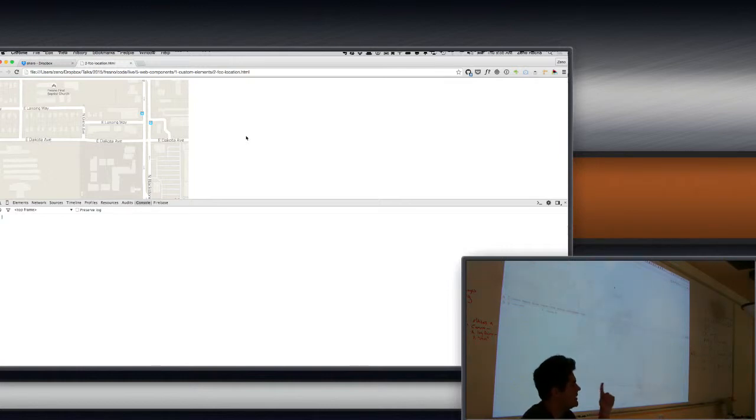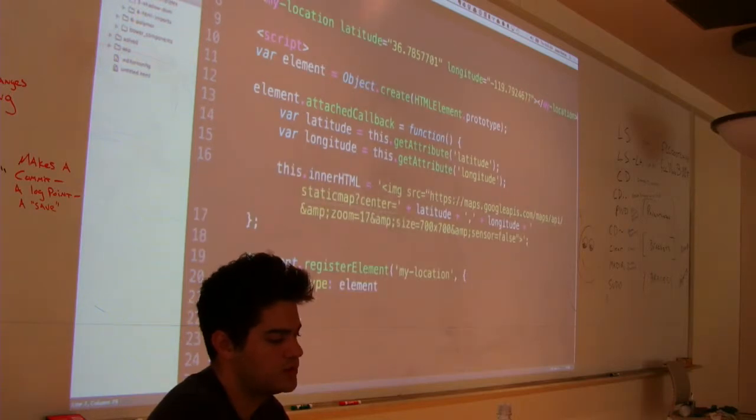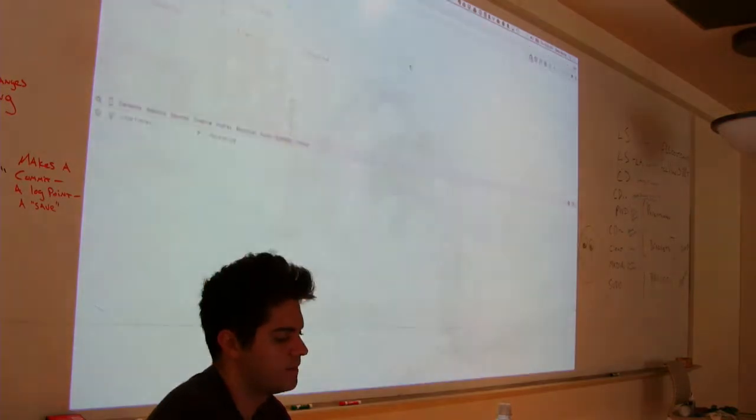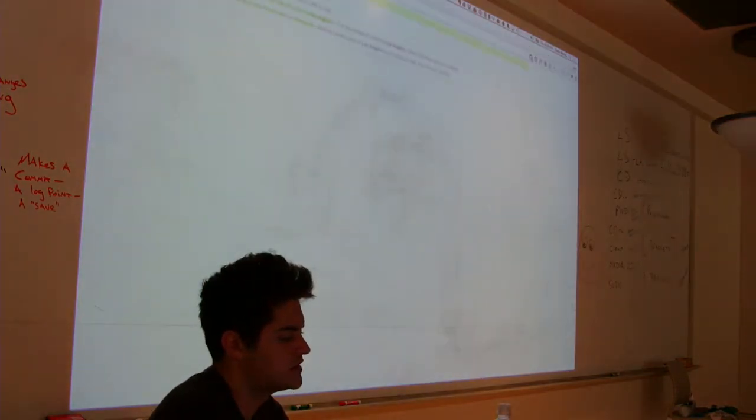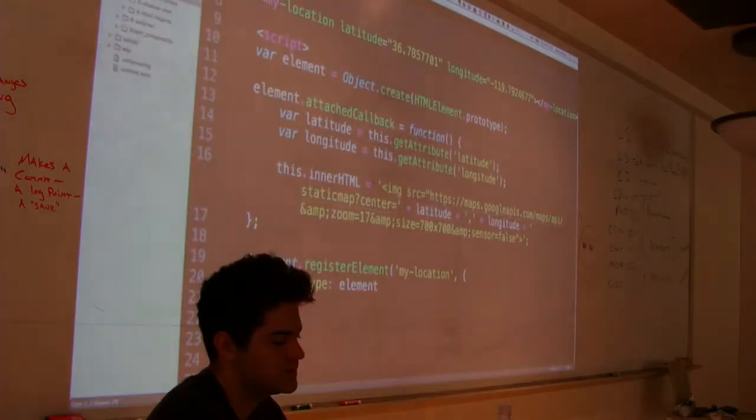We can create any attributes that we think are valuable. So I don't know about you guys, but I prefer much more to have the my location tag, put some attributes, and then have this positioning. If I want Los Angeles coordinates, you can just put it like this.